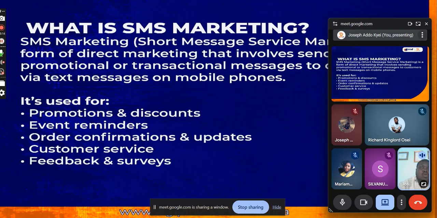Because imagine a customer comes to buy from you, and you have the contact details of the person. The person just goes home, checks the phone, and sees: thank you for buying from so and so business, we would like to hear from you soon, you get 20% off on your next purchase. He has bought that thing from different places, and no other business has shown him the kind of professionalism or care you have shown him.